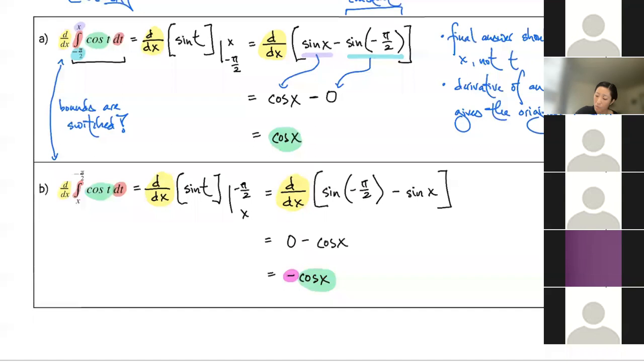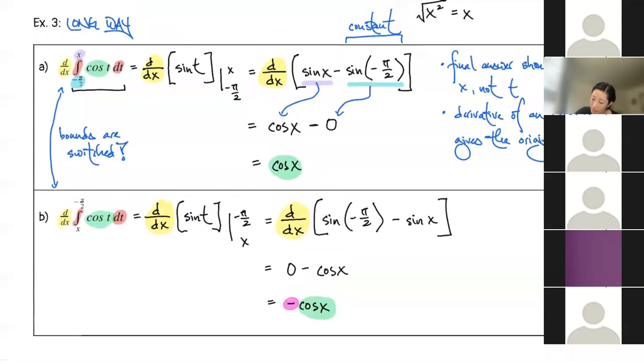Okay. So one thing to notice here, just like we did above, is in the first example, the constant was the second part. So we ended up subtracting 0. But in this one, the constant is the first term. And so that's where we get this 0 from. But it's also why we end up with that minus sign. Okay, so the minus sign comes all the way from here. It sort of travels through and impacts our answer being a negative cosine x at the end.